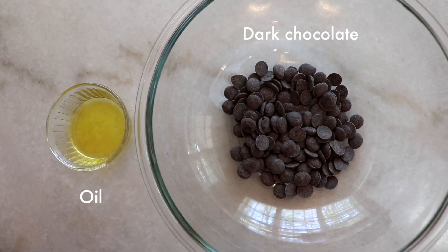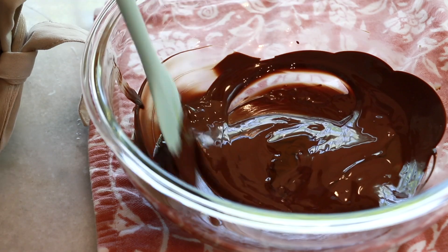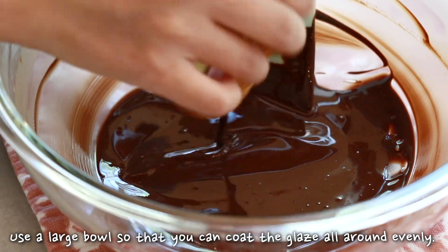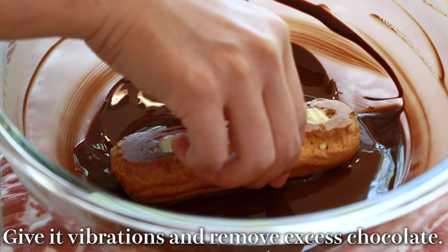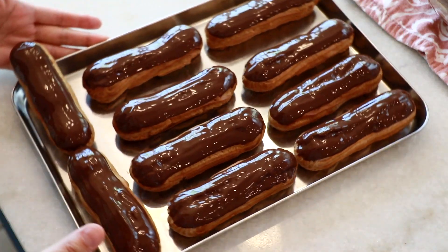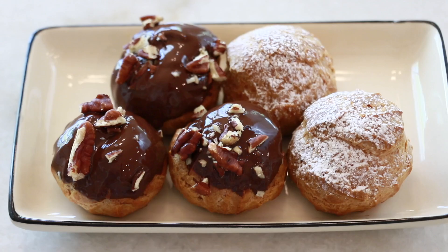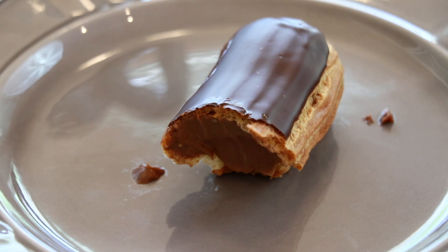Now let's finish these eclairs with the most basic glaze: melted chocolate. By adding some oil, the chocolate sets a little bit better and also won't be too crunchy after it's chilled. Try not to mix the melted chocolate vigorously so it doesn't hold a lot of air bubbles. I highly recommend using couverture chocolate, but you can also use chocolate chips if it's not available. Eat it right away or chill in the fridge until you serve — the chocolate sets in the fridge so it'll turn into more of a matte look. Enjoy these amazing eclairs — the soft choux pastry and the melty creamy fillings are so perfect together, and the chocolate filling remains nice and creamy.